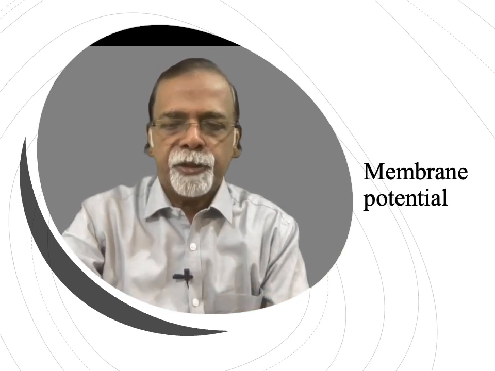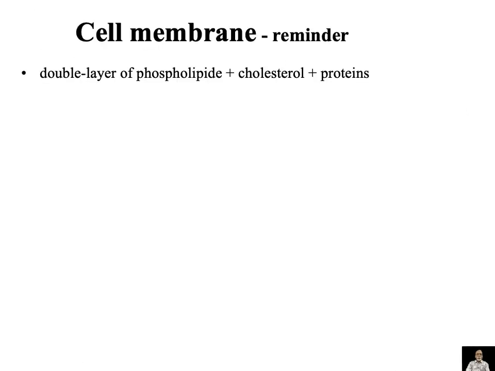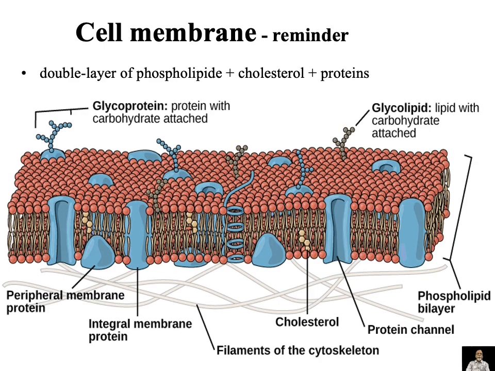the membrane potential. So, as we know, the membrane is a bilayered lipid one with proteins inside that are acting as channels, transmembrane proteins. These are some of the channels there. It contains glycolipid, that is lipid with carbohydrate, and glycoprotein, that is protein attached with carbohydrate, and cholesterol. So, this is the basic structure of the membrane.